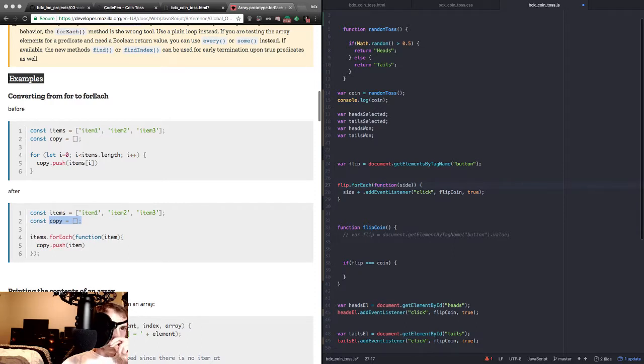Let's do the following. Side, add event listener. Oh, so I don't need to worry about concatenating it like that? It's just automatically going to do the following. Interesting. I guess I'd only need to concatenate it if I was trying to tie it to something, right? Oh, not even, no, it could still just be side whatever. I don't know why I was trying to concatenate it. Good point.